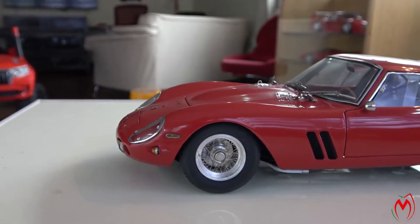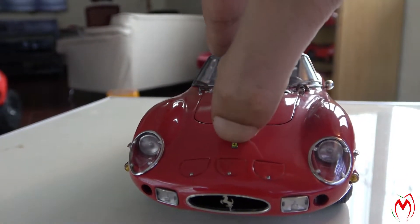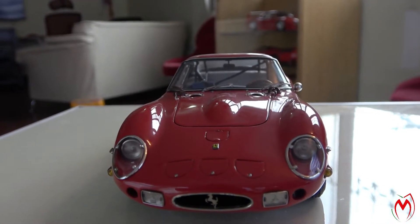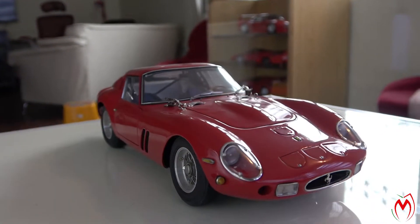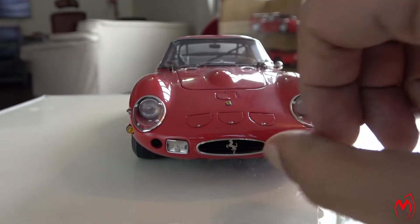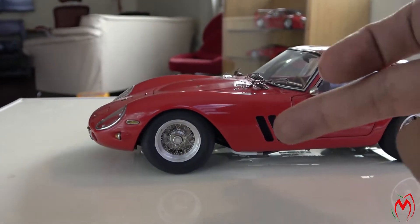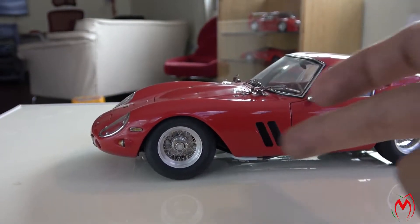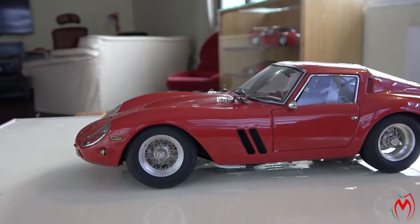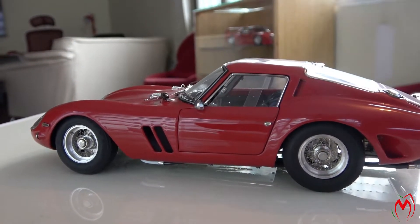This front portion does open but it needs a special tool, which is in the original box — I don't want to play with that. The front wheel monogram is very perfectly done with no paint blemishes. It has two fins; normally the GTO came with two fins, but the other one I have features three fins on the fender side and then a fin over here as well.